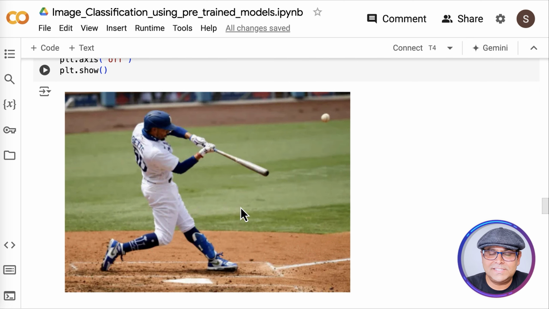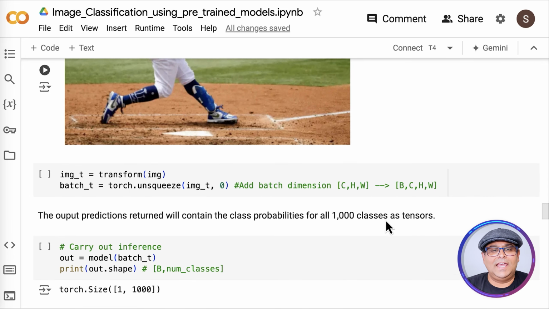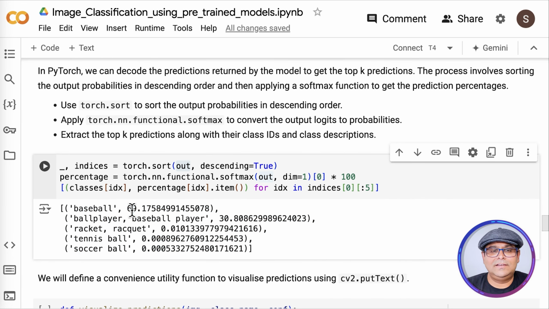We made sure that we are just going to look at which are the top 5 classes corresponding to this image, right? The model ran on this image and it produced a vector which was 1,000 long. We sorted the vector based on the magnitude or the value inside it. And it turns out that baseball had the highest magnitude, right? So the cell that corresponds to baseball had the highest magnitude. And then we also have baseball player as another one. So both of them are pretty high compared to others, so the top 2 are baseball and baseball player, and the other ones are pretty low.